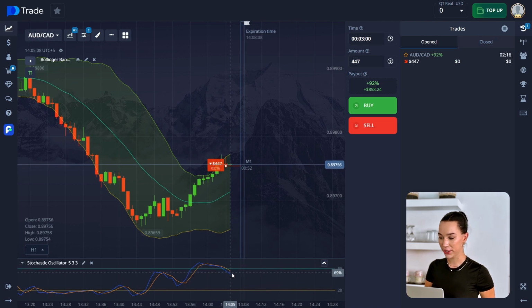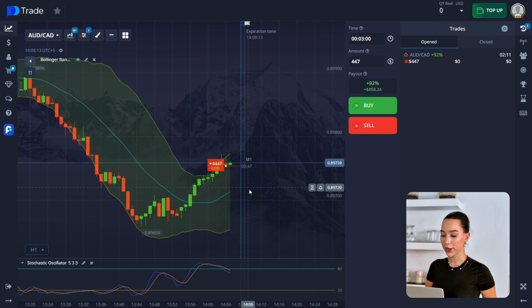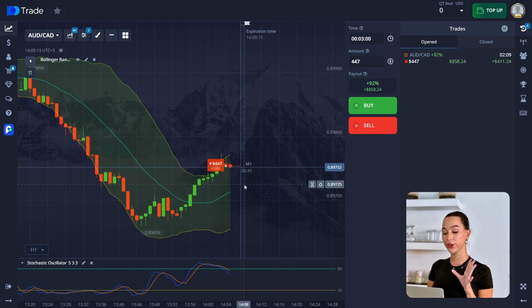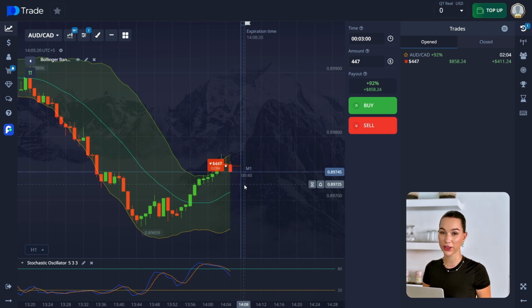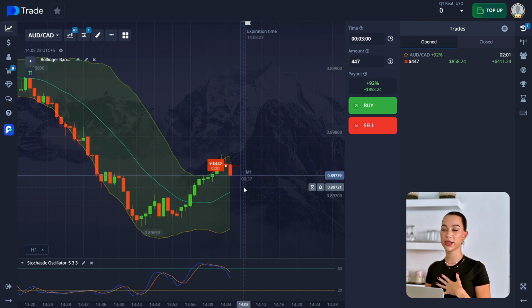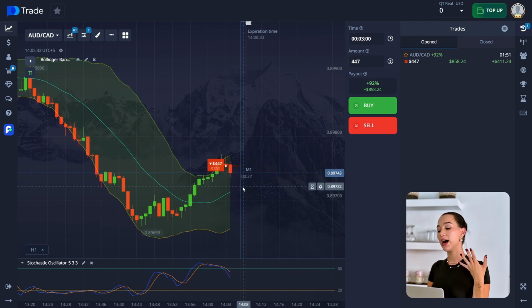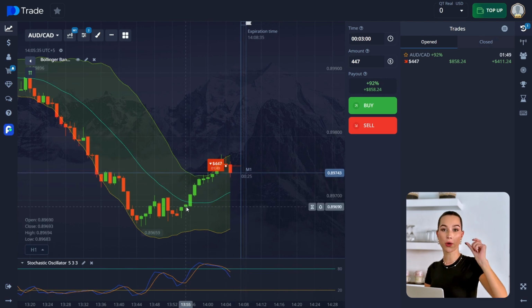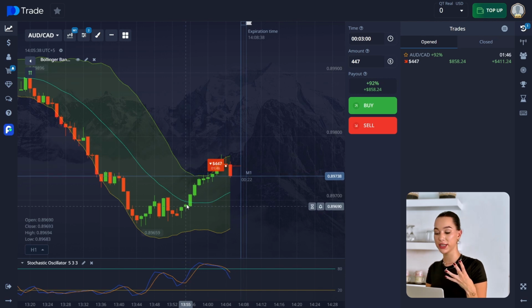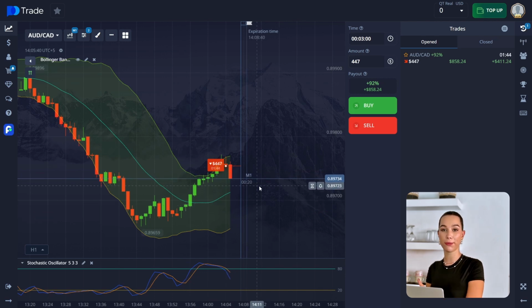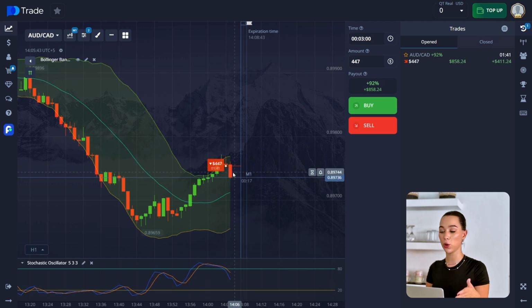So that's why we open a trade here, and now we wait for the end, and we can see it's going pretty good. As I told you before, in the videos I usually show you how to trade with 1 or 2 minute trades because I think it's more interesting for you to watch these fast trades. But in my VIP club, I trade with 2-3 minute trades. Firstly, to do more trades and have more profit, of course. But 3 minute trades are not that dangerous, even if there is some correction of the price or volatility or some fluctuations. Because of the longer expiration time, we will just miss it and still close our trade in a plus.